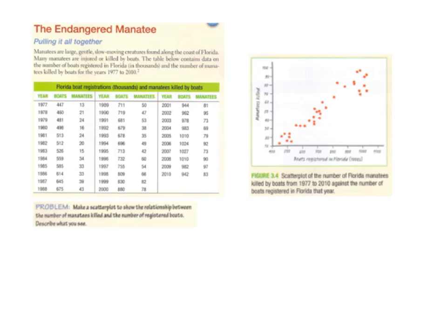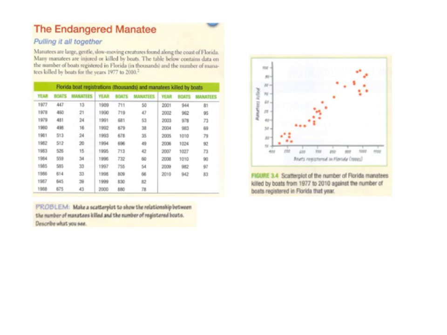Okay, so this example asks you to do all things together. I'm not going to draw a scatter plot for you on the iPad here. It will end up looking like a big mess, so I'm going to use the picture. The problem here asked us to make a scatter plot and then show the relationship between the number of manatees killed and the number of registered boats, and then describe what we see. That's a key thing to realize. I've got 3 sets of numbers here. I've got year, boat, and manatees.